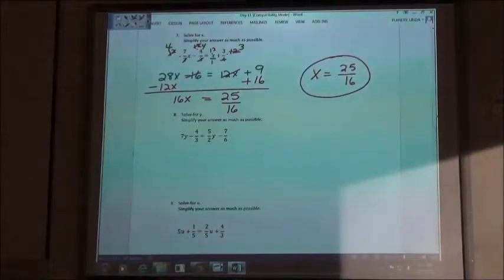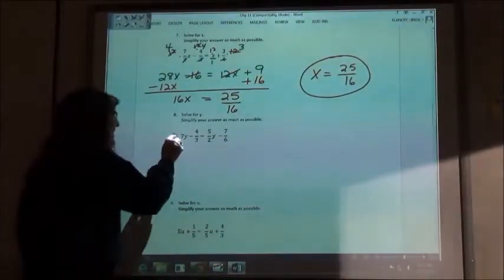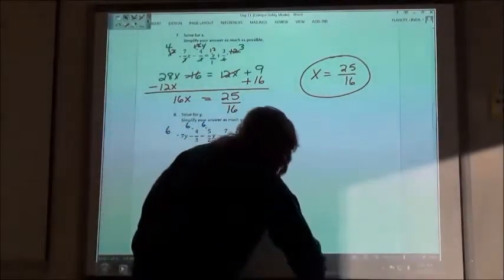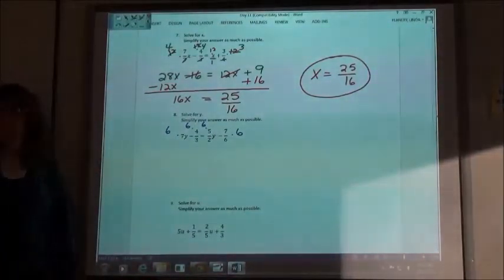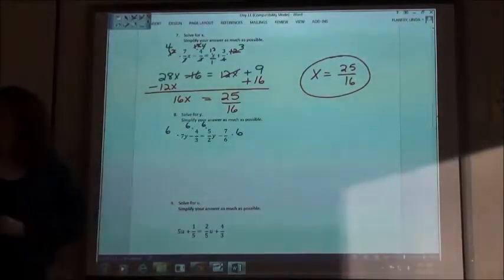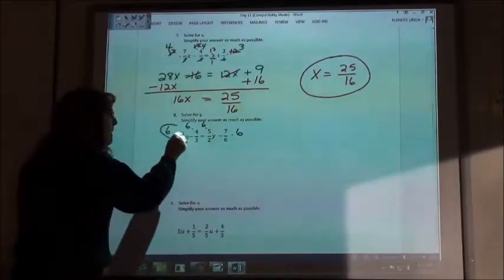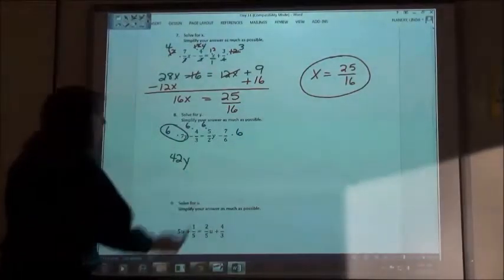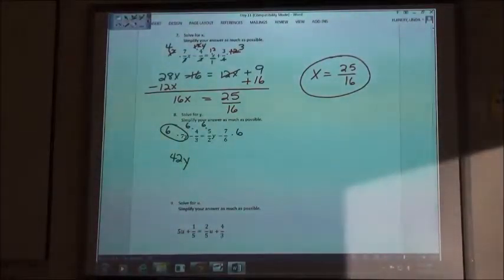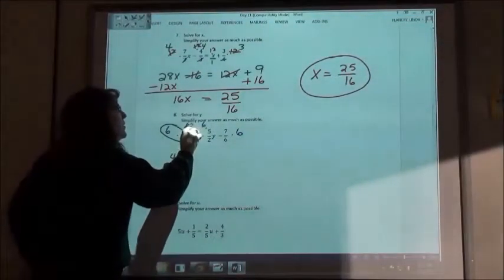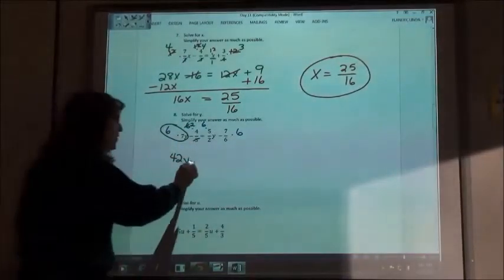So number 8, multiplying by our common denominator, we're going to multiply everything times 6. So times 6 by everything. On our front term, we just have 6 times 7y. There's no fraction to cancel. I'm just going to multiply that. 6 times 7y, 42y. On the fractions, we should be able to cancel. 3 goes into 6 2 times 4. 8. So we have a minus 8.